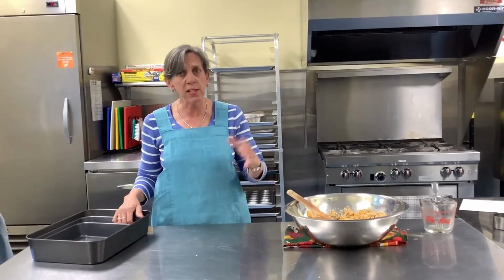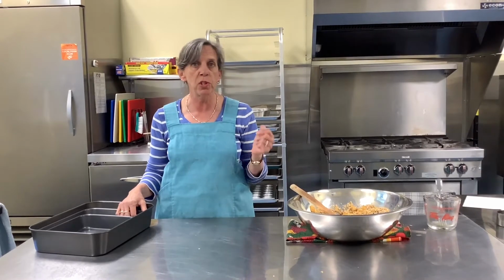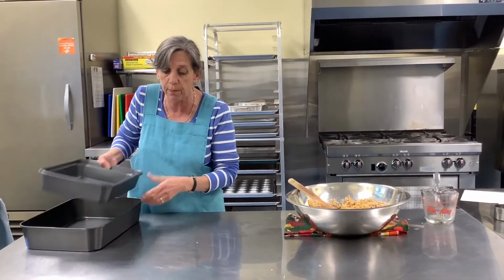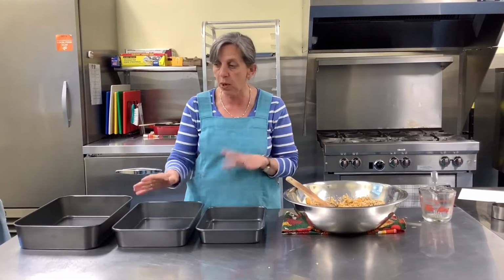A dark pan is best. We want it to toast. So we've talked about using glass pans when you don't want it to get brown. This time we want it brown. If you've got enough dark pans, use them. I don't know, these aren't. We'll just see how it gets spread around.